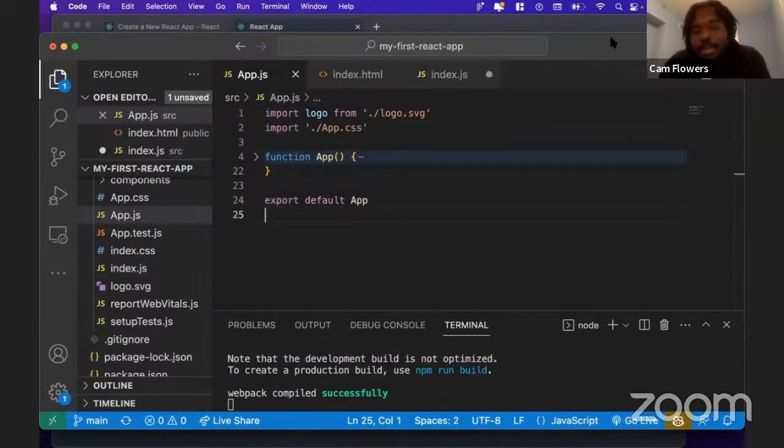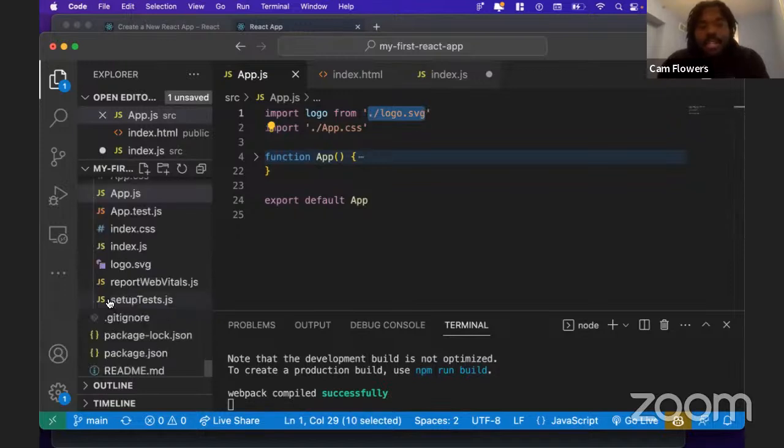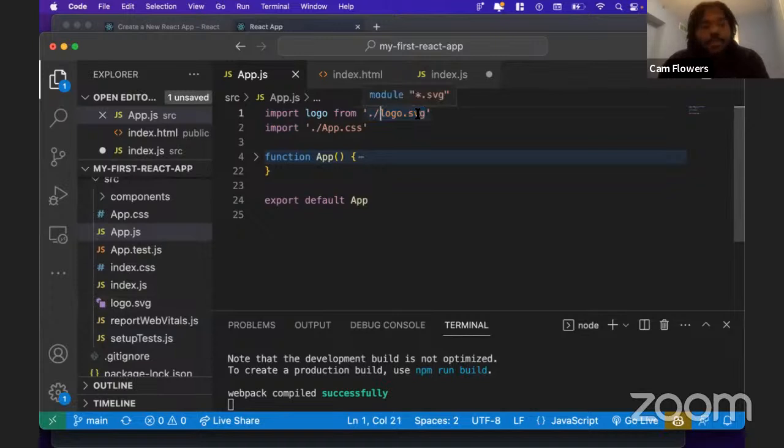So again, in terms of the JavaScript that we're seeing here, after minimizing that app component function, we're doing some imports. So clearly we're importing from some other files inside of our project. Important to note with the imports that you always are going to import based on some path. If you're importing a specific file from your project, typically you're going to be importing it from a path inside of your project. And it's important to note that the way that this path is created is relative to the file that you are looking at.